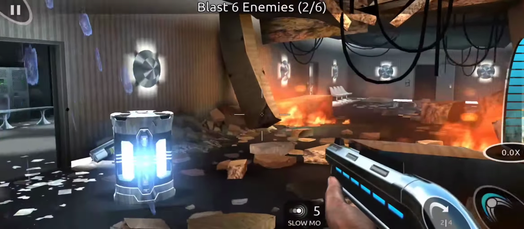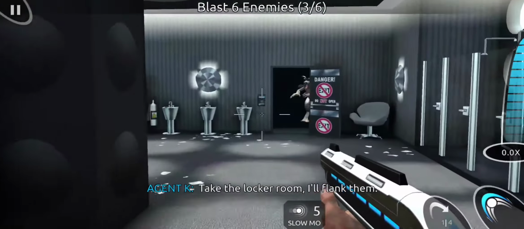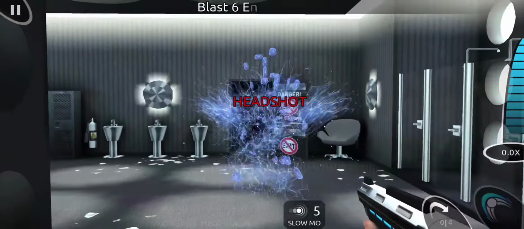Body shot. Okay. Alright. A headshot. Okay. So you can move with your left hand in the left part of the phone screen, and then you tap on the shoot icon just to shoot, to fire. Here we go. Okay, moving to a different zone.